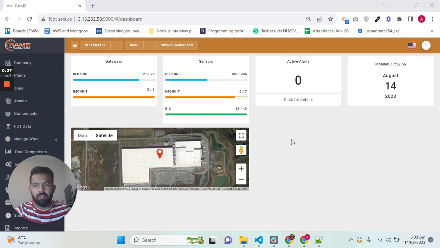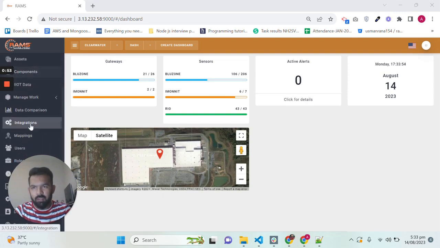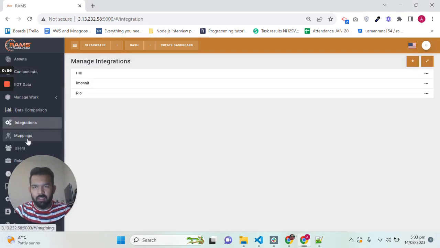The problem for this project was that there are multiple sensors on a motor or a fan, and the sensor companies give data in different formats. The challenge was to convert this data to a uniform format and then display the trend data graphs and other things in this project. I achieved this with two components called integrations and mapping.